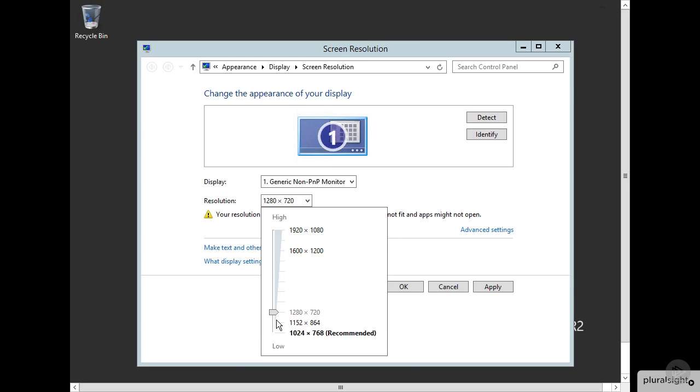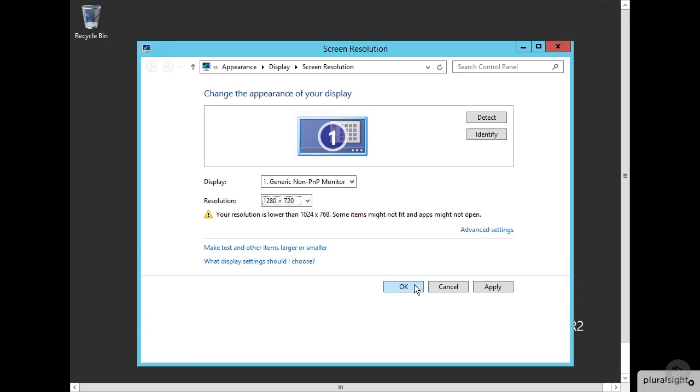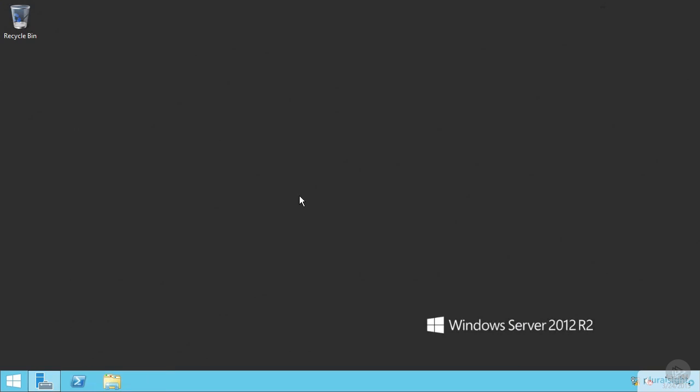So I'm going to adjust the resolution down to 1280 by 720. There we go. Keep the changes, you bet. So there's my Server 2012 R2 box up and running. Now, I will see a network is not identified because I can't get out to the internet and there's no domain controller, there's no DNS server specified at this point. So that's okay.